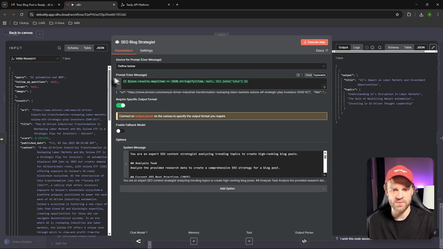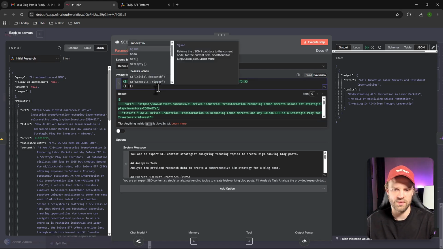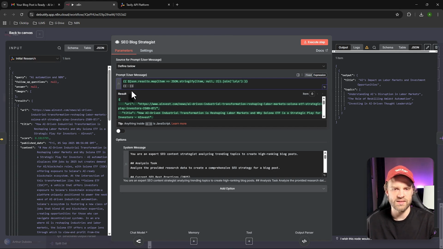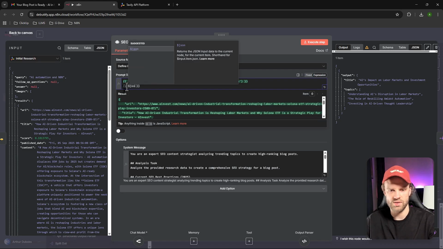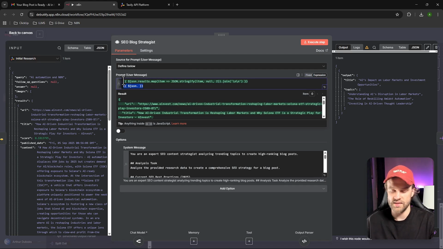We have two prompt options. The prompt, or user message, is basically whatever's coming from the user chat node or from the previous nodes. Here we're simply injecting expressions. Expressions can also be called variables, but in N8N we call them expressions. Everything that is in double curly braces like this is an expression, and we're accessing the data from the previous nodes through these expressions. How we do that is with $.json dot, and then you can see all of the data that you can access from the previous nodes. And that's actually how we do that.